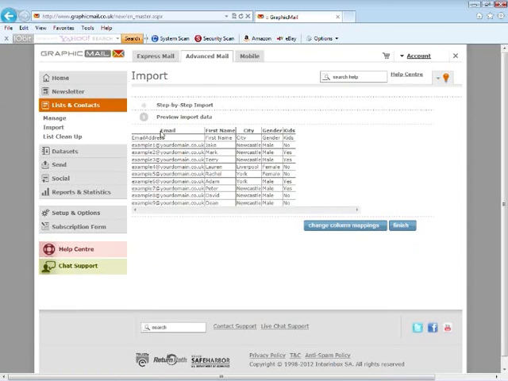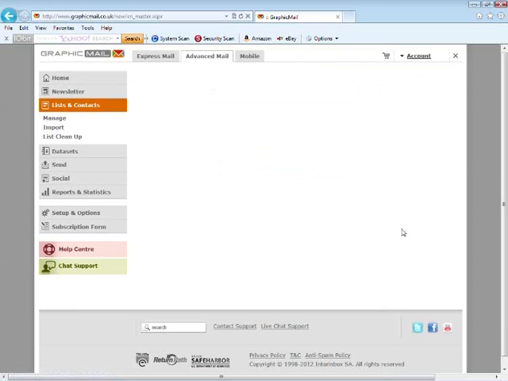And here you'll notice you've got the preview. So you've got email, which is going to the email addresses. We've got first name, which is going into the first name here. Then we've got city, which is going into city, gender to gender, and then of course kids, which is the new column, which is going into kids. So that looks fine to me. If it was incorrect, you can use the change column mapping button at the bottom there. Otherwise, just click on finish and it will import it for you.